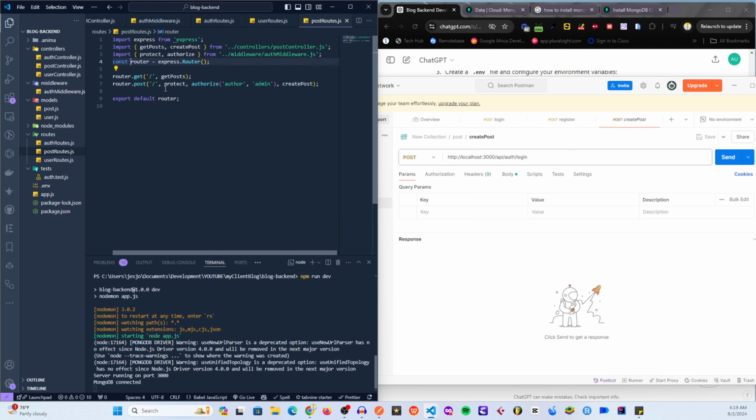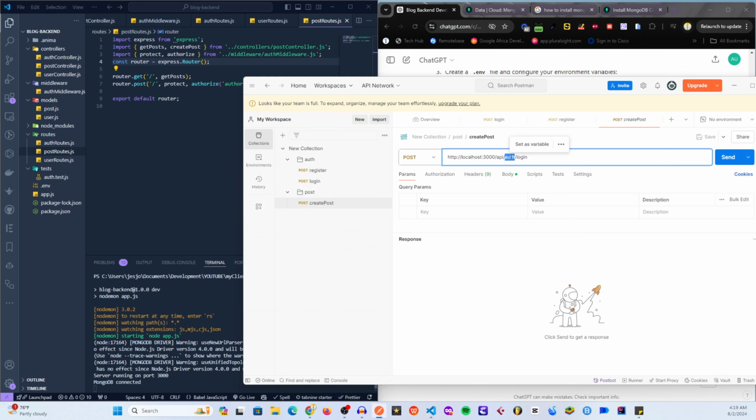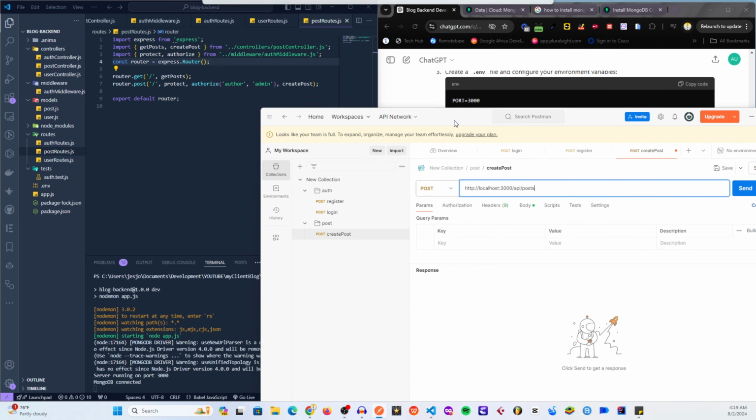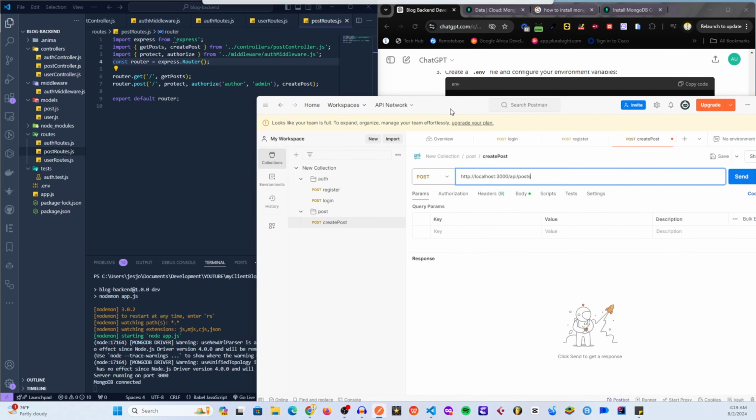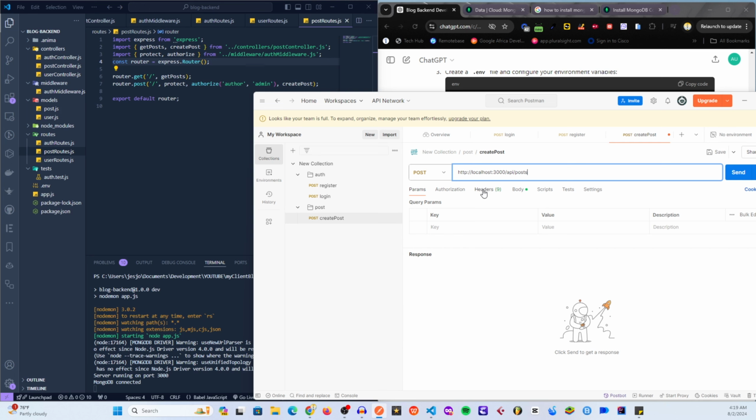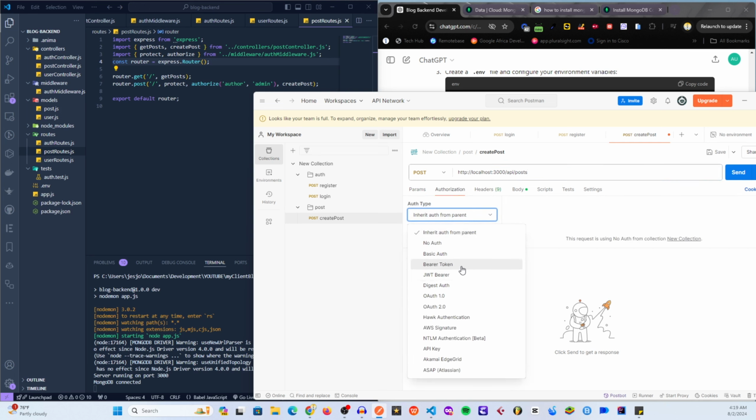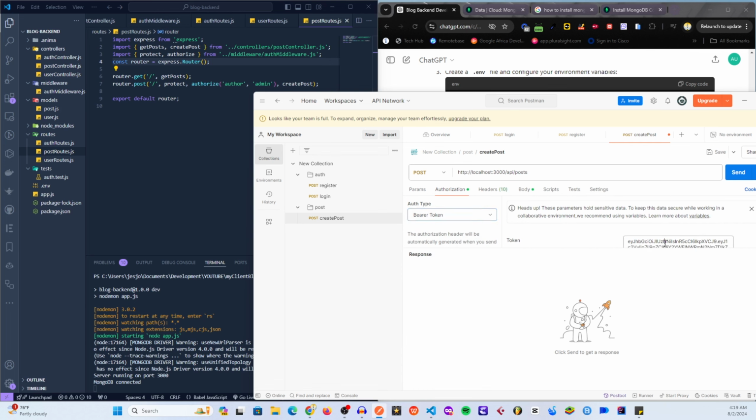So this is post, and then we need to authenticate. So I need to send the bearer's token. Yeah, bearer's token. I'm going to remove this and put this.